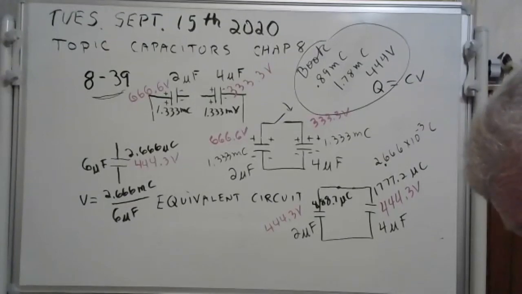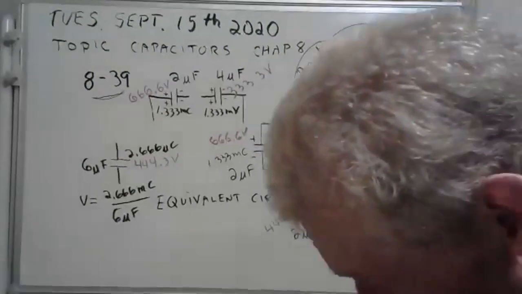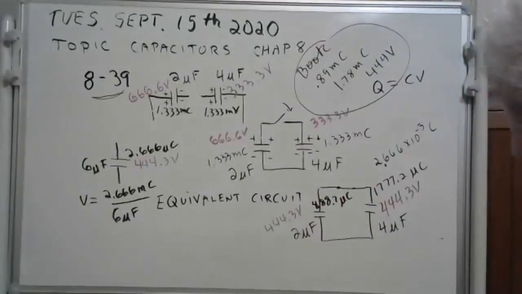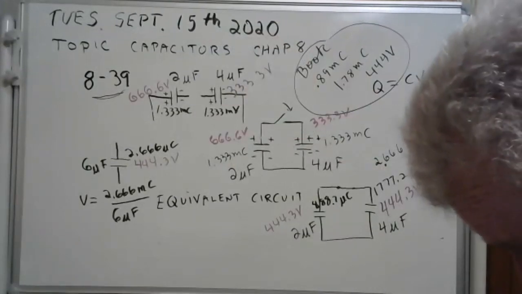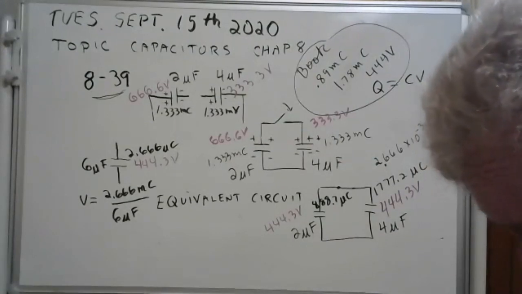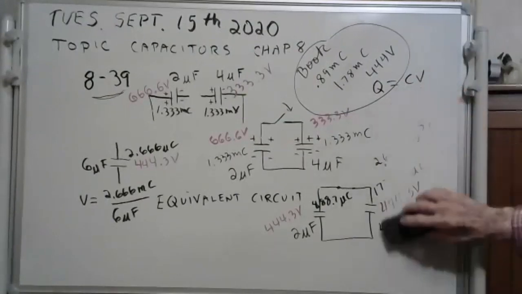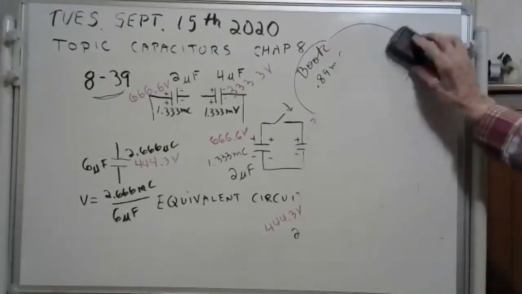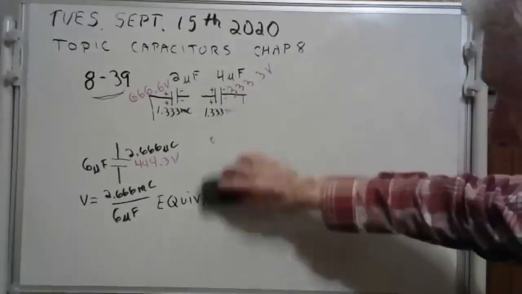Now, the last topic for tonight is this business of dielectrics. This is on page 369 in your book. And I'm going to erase this unless there's a comment or question. Anybody, comment or question? Okay, well, let me erase all that. We're going to talk about something called dielectrics.